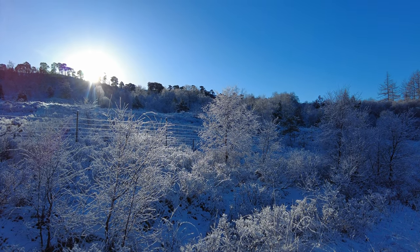So yeah, I was up by those trees up there, and they were backlit, but as you can see on my face, the light's so harsh it wasn't really working, because there was a lot of bright spots behind the trees. So I think it's going to be a shot for later on when the light's a bit softer.